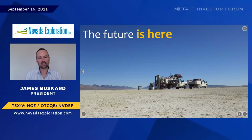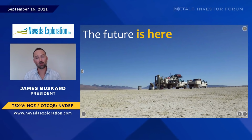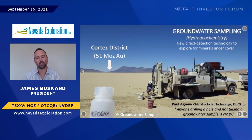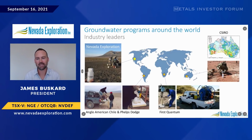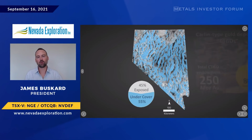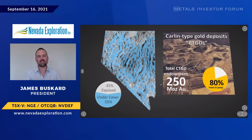Well, what we have today are much better tools than we had in the past, and they're allowing us to get back to the large regional scale sampling programs that have historically opened up new search spaces. The most important new tool for our industry, we believe, is something called hydrogeochemistry. It's basically sampling groundwater. It allows us to take inexpensive drill holes to collect groundwater samples to directly test the bedrock that we can't see for the commodities that we're looking for. It's incredibly powerful. It's being used all around the world, mostly by base metal, copper explorers globally. And here in Nevada we are the first mover to bring this technology to look at the more than half of the state that's sitting undercover, to go after these monster deposits. For every Carlin camp sticking out of the ground here, we know there's another one waiting to be found undercover.